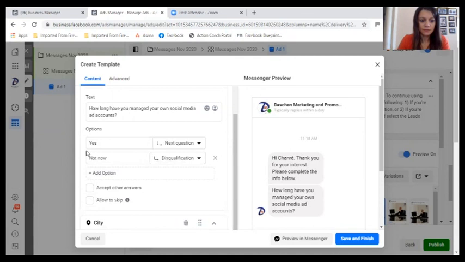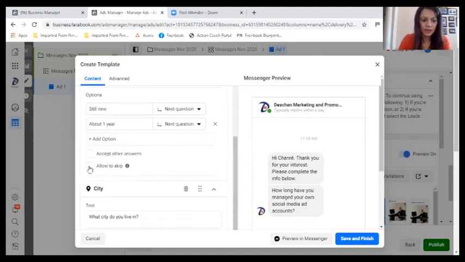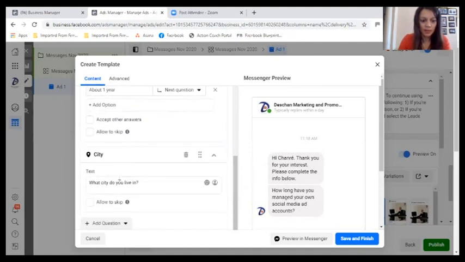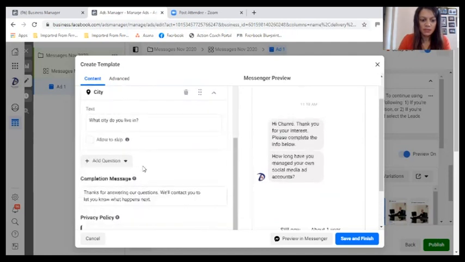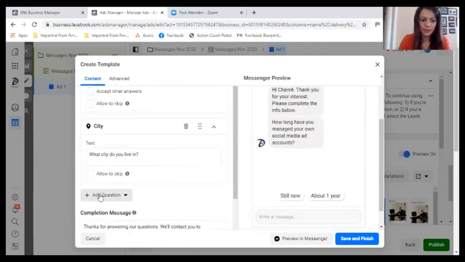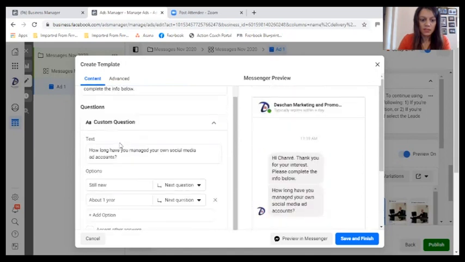Okay. And then we'll add in options. So new year. That's a question. And you can add more options. Okay. Do you need the city that they live in? Do you want to know which area they come from? If not, just delete that. And then click on the delete.